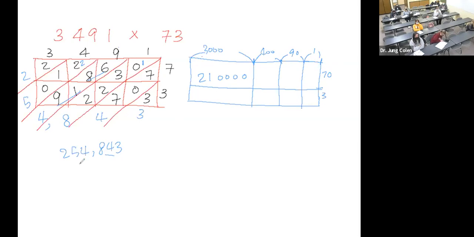And as you can see in the answer here, that 21,000 was here, right? And that's matching with this. 21,000 is in this before you added 40,000 there. So 21 is 21,000. Okay, so you can compare these values with this lattice model and you can see how they are connected.